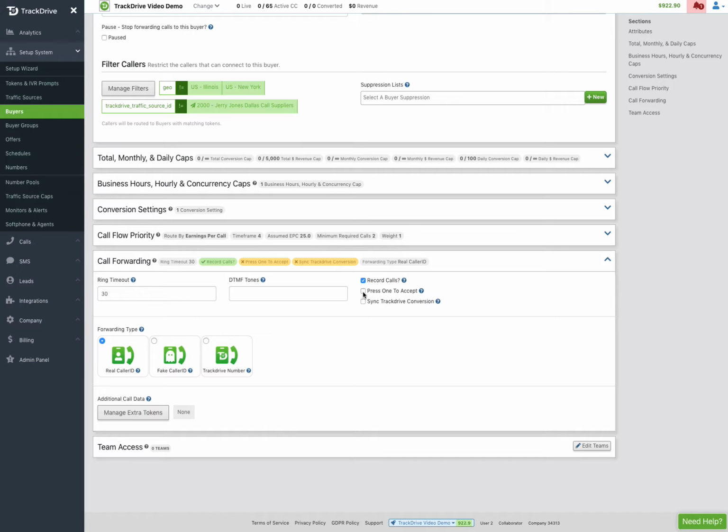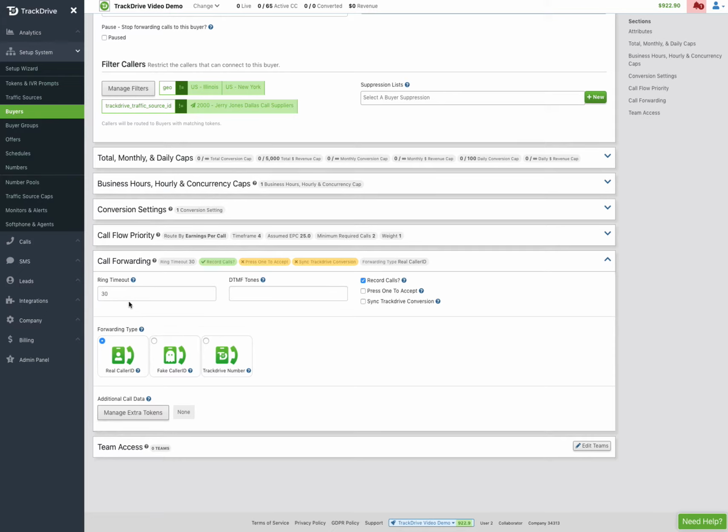Or if you have this press 1 to accept, it would coincide with a couple of routing types, or call flow types, we have in the offer for press 1 to accept a call and press 1 too slowly. In case they were racing against another buyer and someone beat them to the punch, they would hear press 1 too slowly. That's for press 1 to accept. But those are both ways we would recall a call we're trying to give to a buyer back and give it to another buyer.